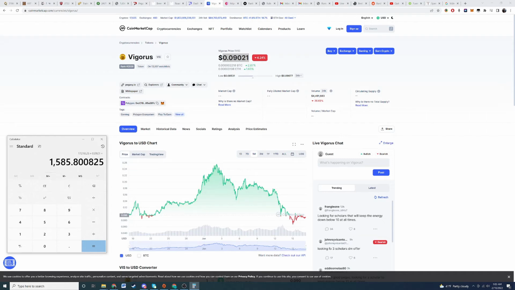So my total amount of VIS earned was worth about $1,600. So we can take that $1,600 plus my $3,200. That puts me to about $4,800. But if we look at my history, my Pega value alone is $6,318.